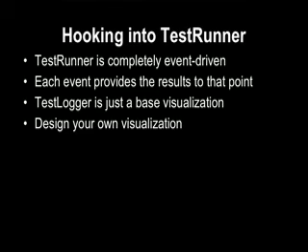You can actually hook into the test runner object if you want. It's completely event-driven, and that's by design. Because by default, we have this test logger that outputs information about tests. But that might not be the appropriate visualization for you. You may want it in some other sort of report format. And so the events give you a way to hook into what's going on with the test runner so that you can create your own sort of visualizations. Each event provides the results to that point. So you can actually track how all of your tests are doing after each test is run.